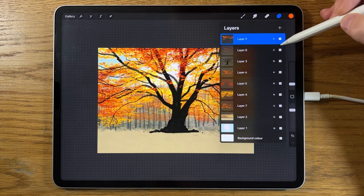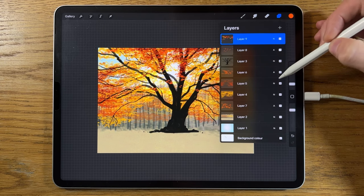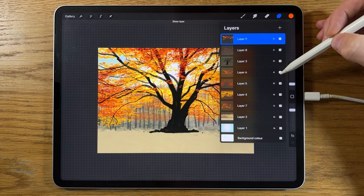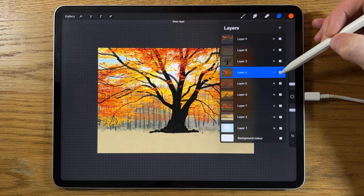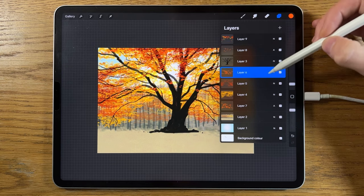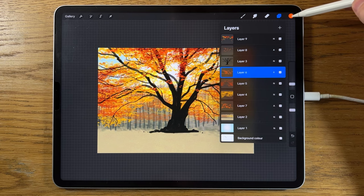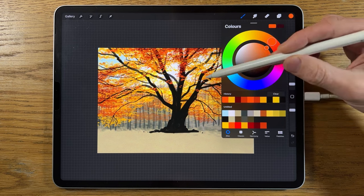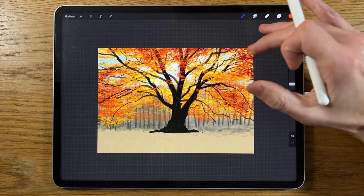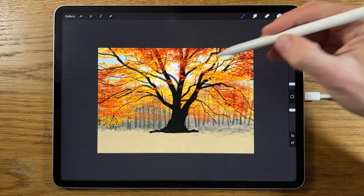And I feel like I need to go back to some of my other layers, maybe some of the layers that are really in that background region. So layer 6, for example, where we had those illuminated colors. So I'm going to go back to that, stick with my leatherwood brush, but I am going to switch back to the yellow. In fact, no, we'll go for the orange, because when we use the orange, on this effect, it has a yellow effect anyway.